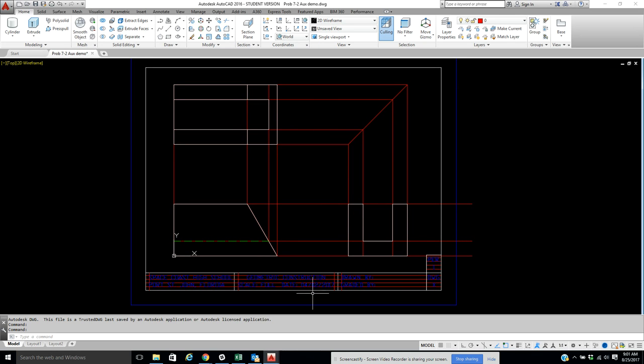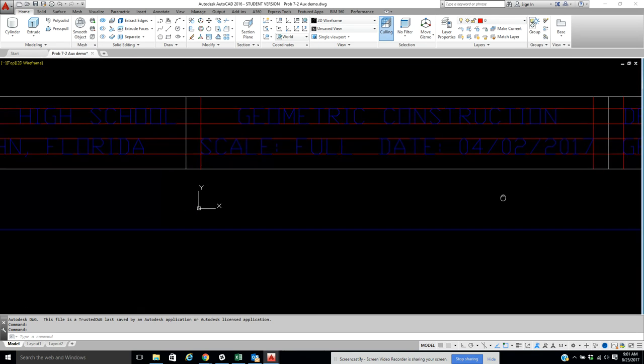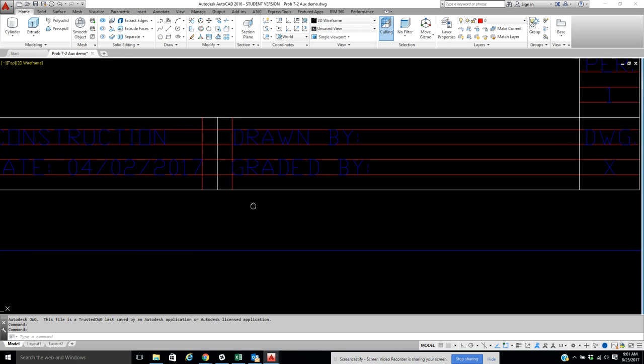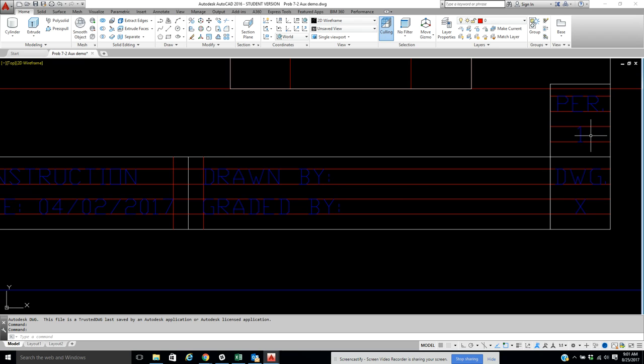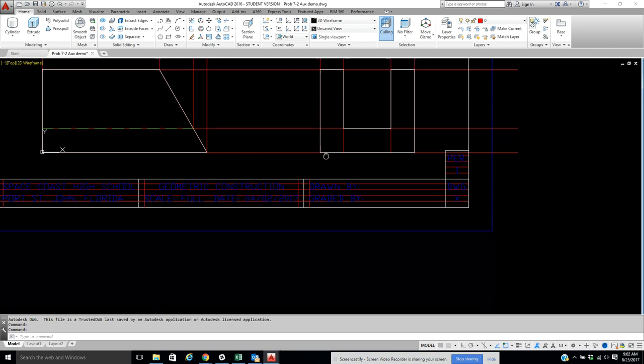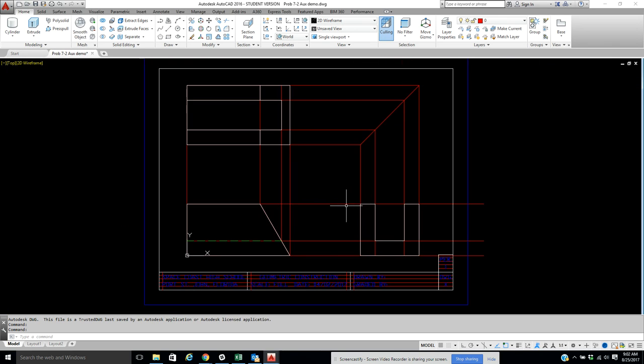Okay, you need to fill out the title block, and it's basically check the date, add your name, drawing will be a 1, period. Please change that. So here is our basic drawing that I showed you. This is our normal standard front, top, side.